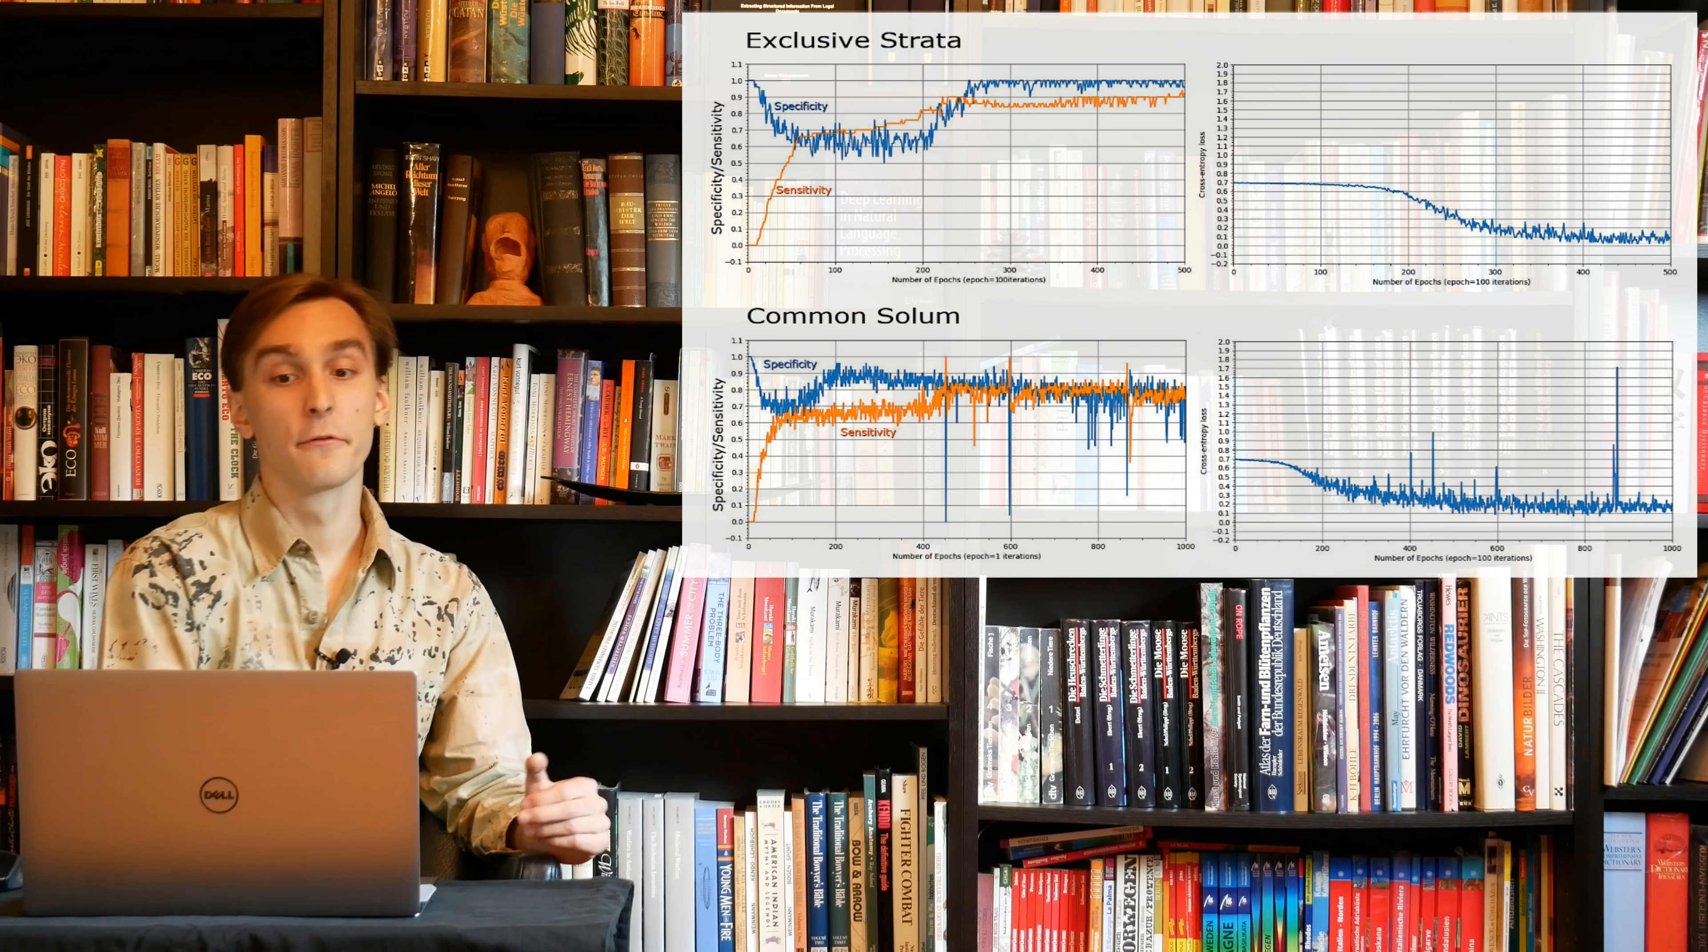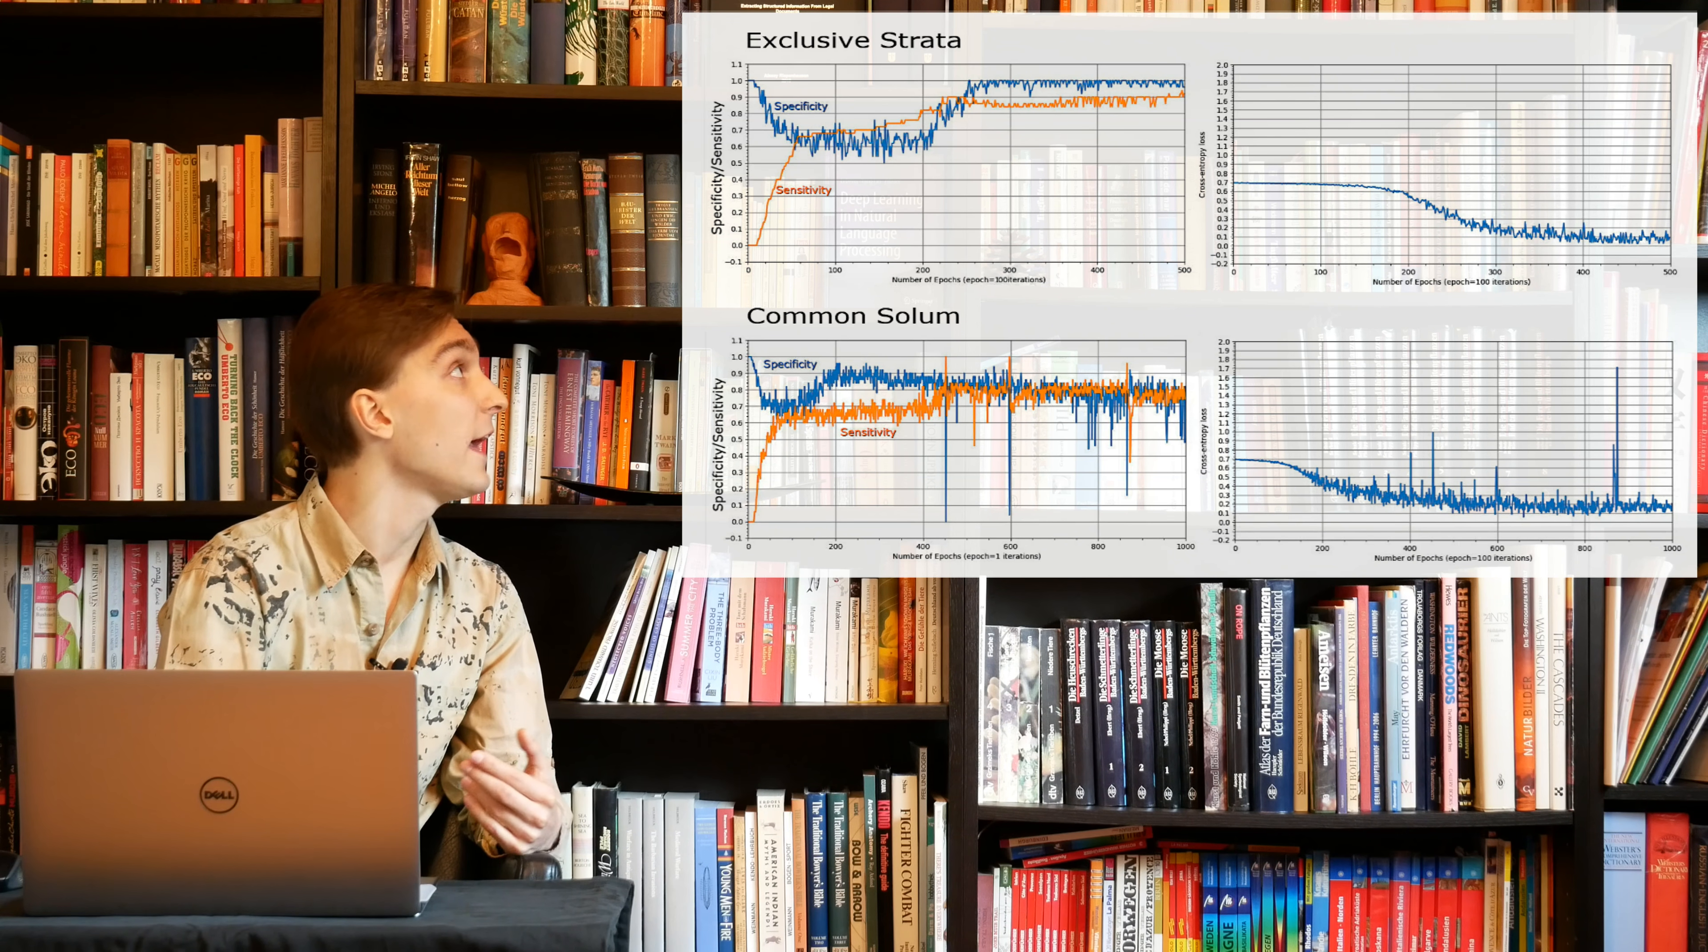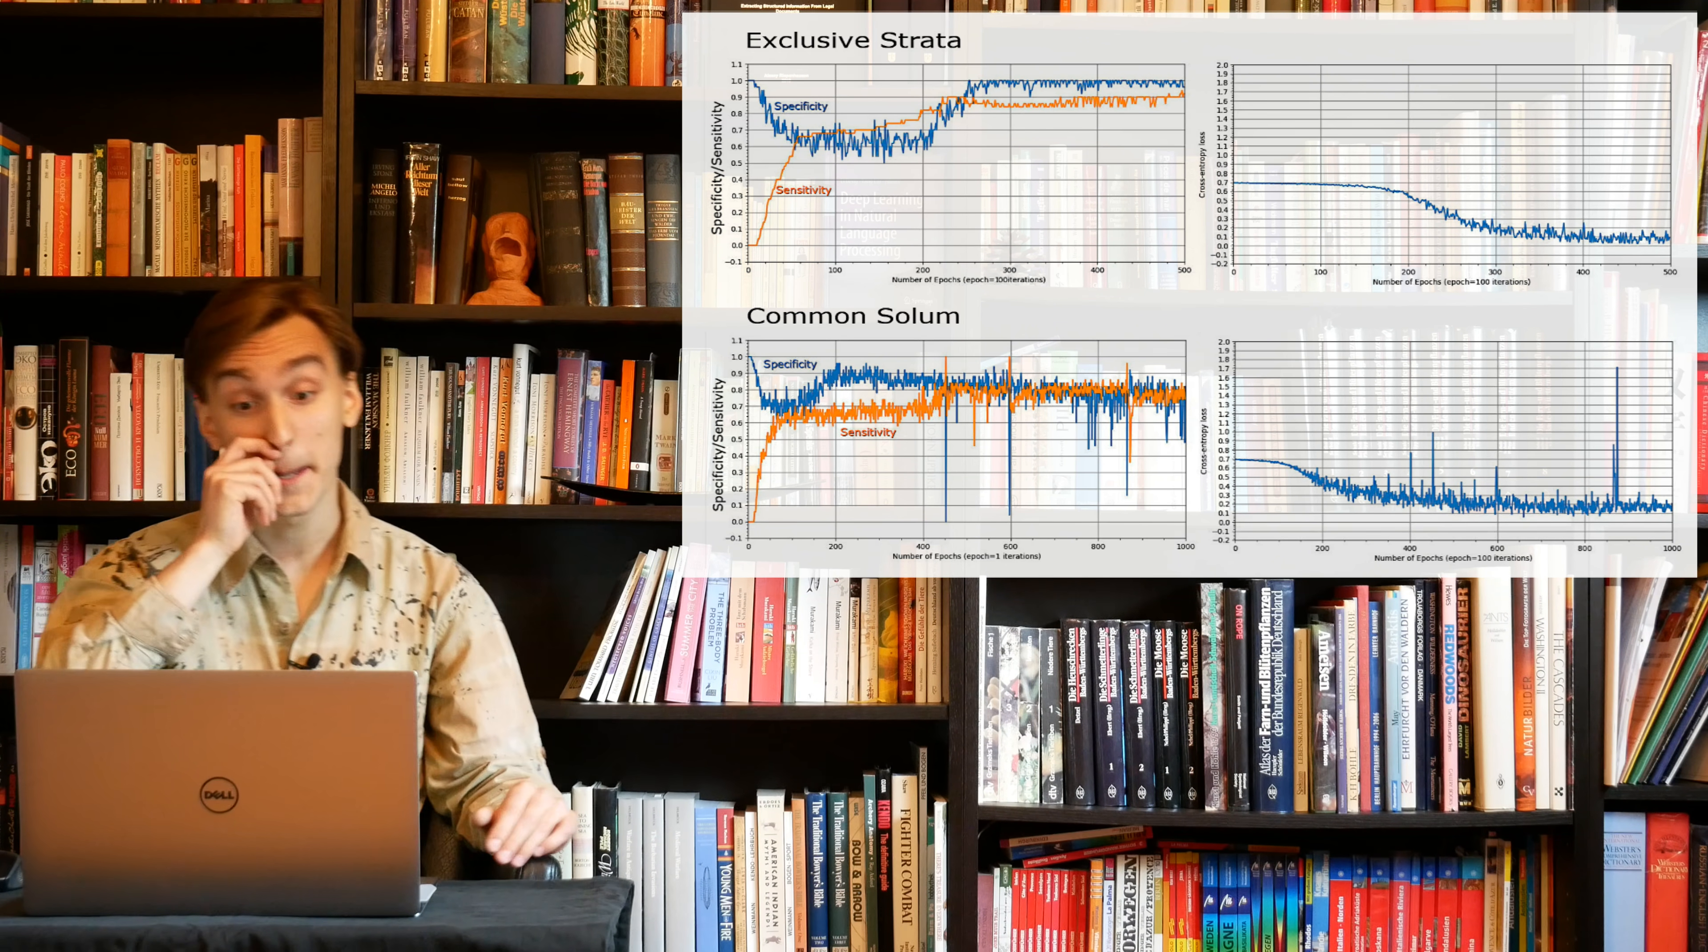And then again, if you look at the colors, exclusive strata being very common obviously means that it has more training data. So we got very good results when it came to detecting or when it came to assigning exclusive strata to the color pairs. So the classifier that says color pair is exclusive strata or color pair is not exclusive strata had very good results. So it was able in most cases to say with almost 100% accuracy or specificity that is, that a particular color pair is not exclusive strata. Whereas, with even with sensitivity, you still have 90%. So in 90% of cases, you were able to identify the color correctly as exclusive strata if it actually was exclusive strata.